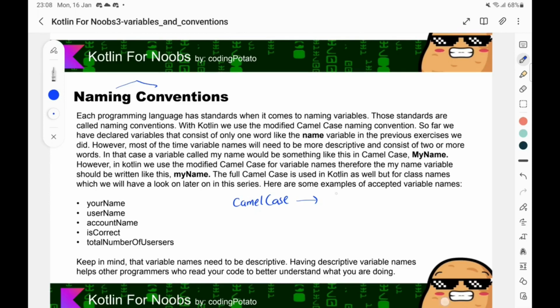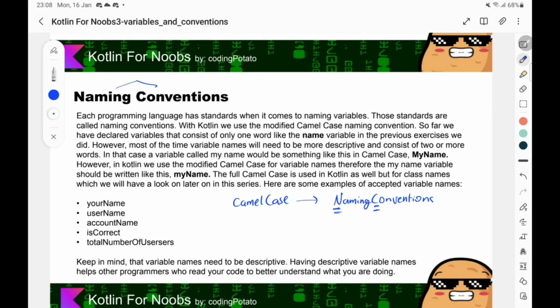Camel case says, so I have naming conventions. I start with a capital letter, Naming, and the other word, Conventions, and the first letter of every word is a capital letter. This is camel case.